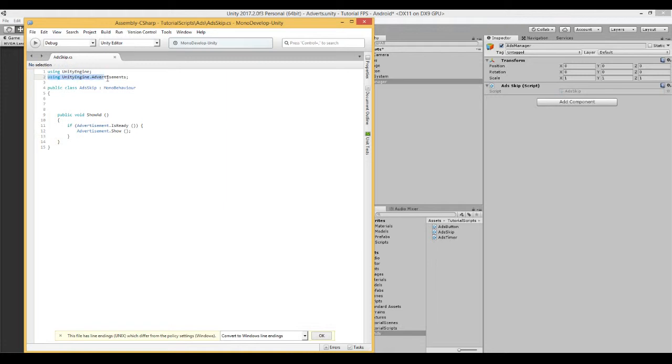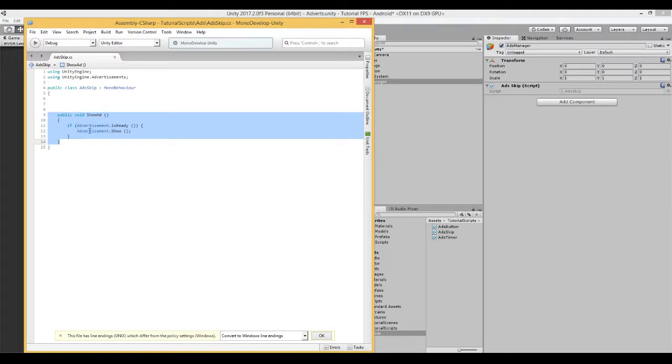Well, it's a small script, but it's got some very important things in there. At the top, any time that you're putting ads into any code sheets, you need to put at the top using UnityEngine.Advertisements. If you don't do this, they won't work. Good. Next thing is, you can see we've got a small function called ShowAd.